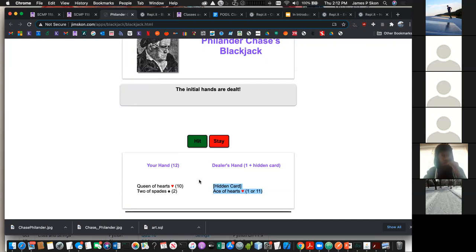The way we count our cards is, if it's a number card, it's just the number. If it's a face card, that is Jack, King, Queen, it's a 10. If it's an ace, it's either 11 or 1. It's 11 if 11 would help you. It's a 1 if a 1 would help you. Whatever's better for you. So look, we have a 12.